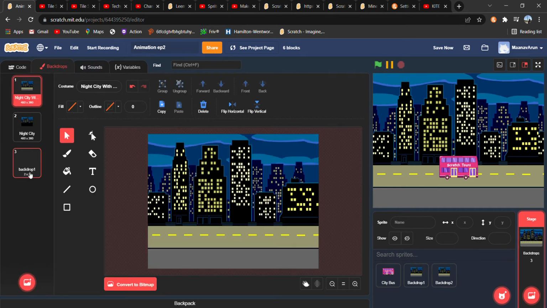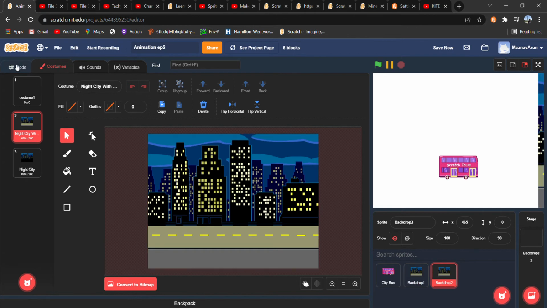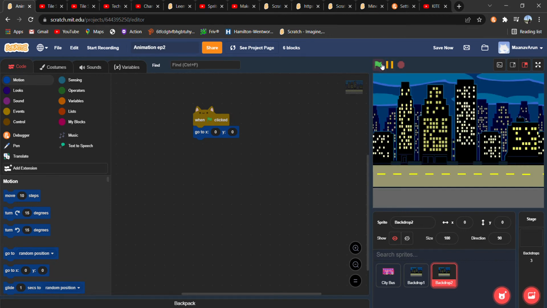So if you still have the backdrop 1 backdrop, select that, and you'll see both of them are at the very edge. So we want one of them to be in the middle and one of them to be at the very edge. So in backdrop 2, make it so that it is go to X 0, Y 0. So when we click the green flag, it looks pretty much normal. And if you are painting your own sprite, make sure that the end transitions perfectly with the beginning, so it would look a bit nicer.